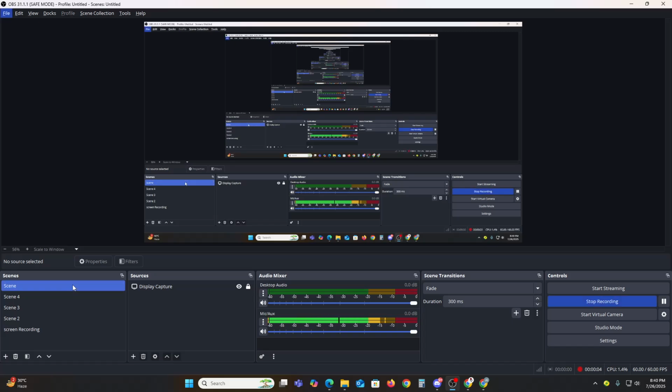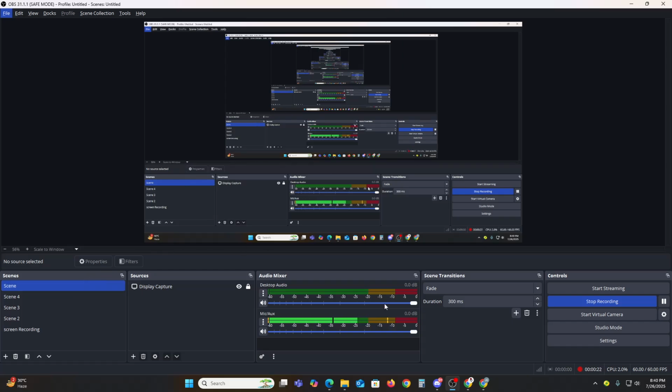In this quick tutorial I will show you how to change the screen size in OBS Studio. Whether you are trying to resize your display, capture a game window or just fit your screen perfectly. Let's jump right in. First of all, we have to open up OBS Studio.